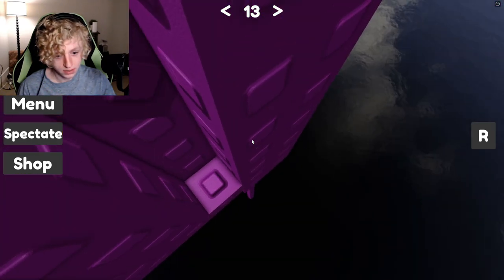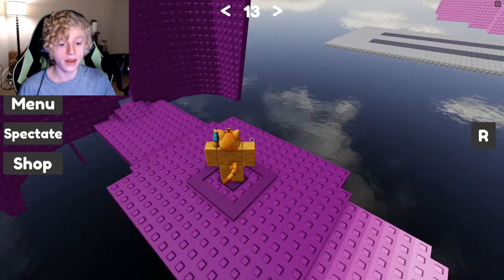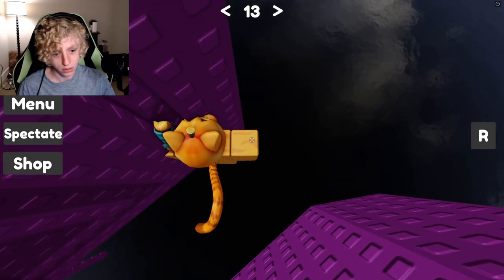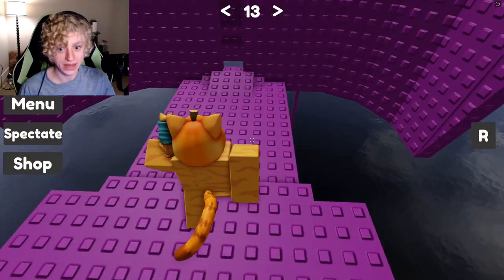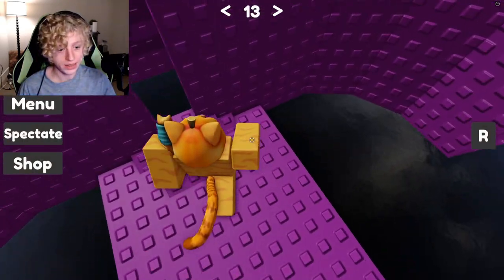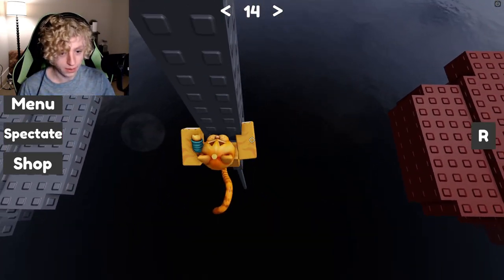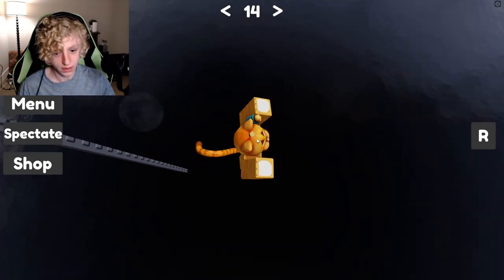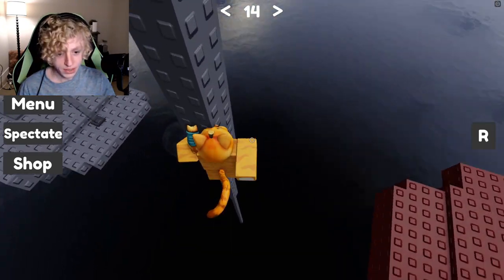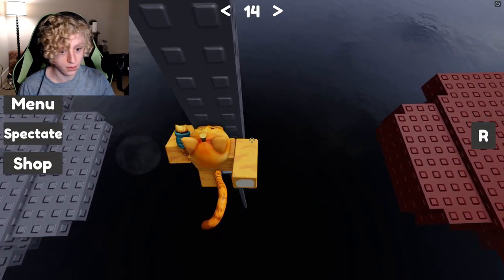Let's just do one of these. Oh my god, I went way too wide. Why am I going too wide? I've made that mistake so many times already. I hit the wall — please, I want to make it. I think at least I can do the first jump pretty decently. That wasn't that hard, but I messed up a lot. I think I gotta do one of these. Am I supposed to get on top? Oh, I was close. Maybe if I had shift-locked, I would have gotten it.